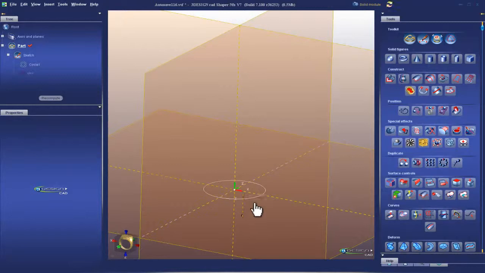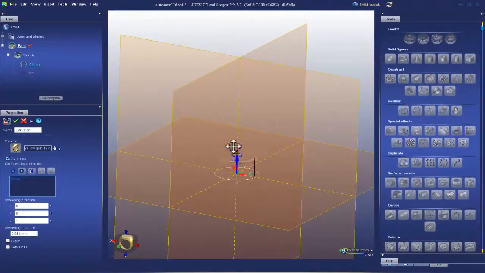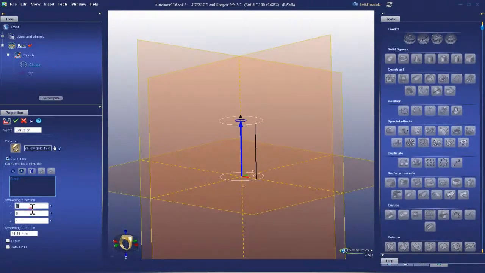Alright, final recap on extrusion. I can pre-select the curve I wish to extrude. I can change the direction I want the extrusion to go. I can change the distance I wish the extrusion to be.